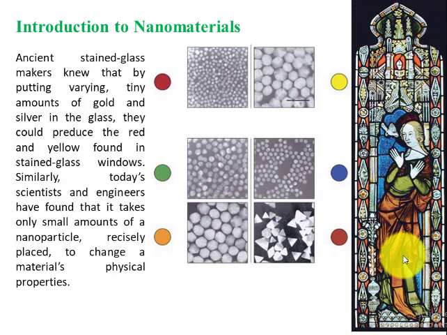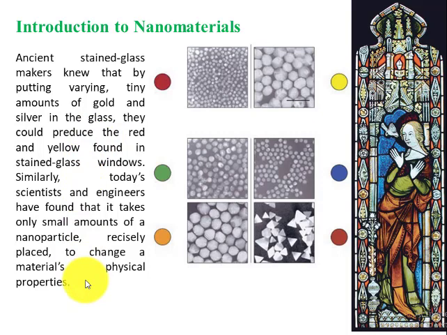In this slide on the right hand side, this figure is actually ancient stained glass. Many people in history have been using different metals like gold, silver and others to stain different architectures. At that time, people did not know what they were using, the gold or silver solutions, their colloids, were actually in nano size.